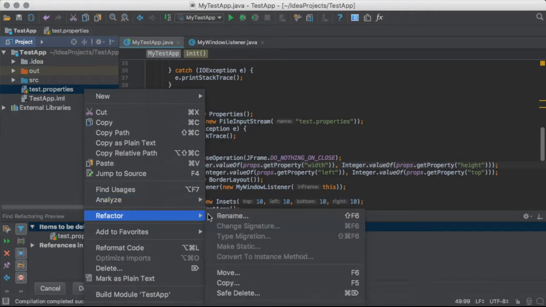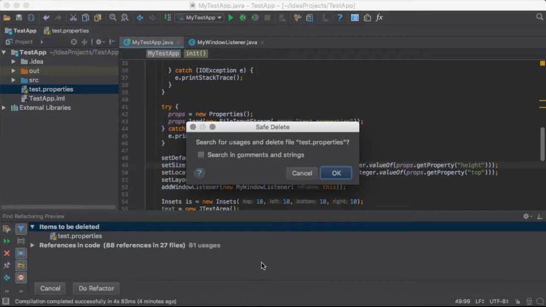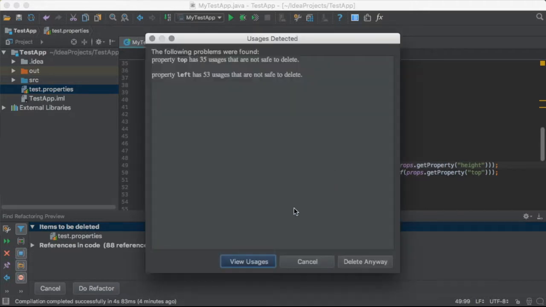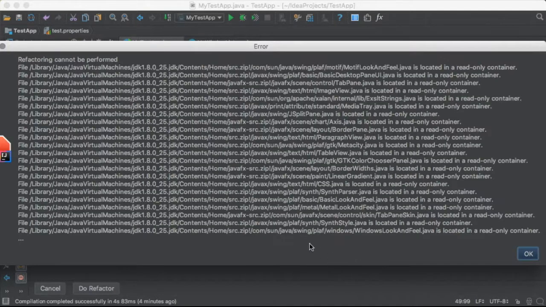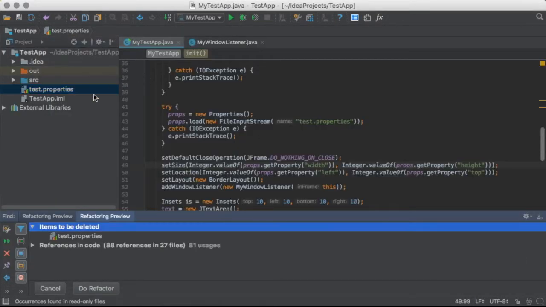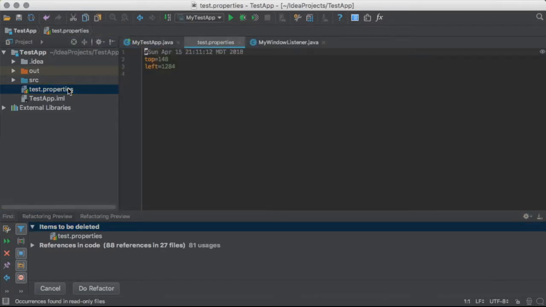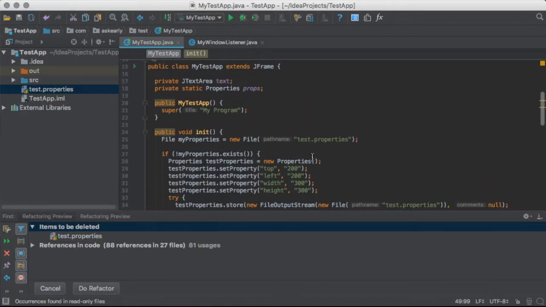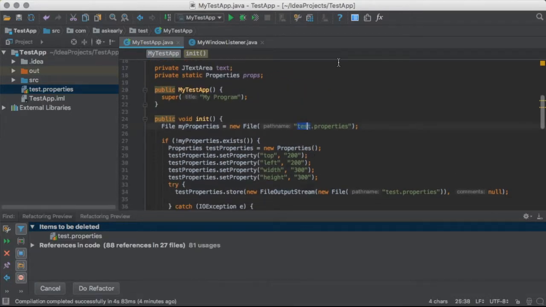Why can't you just let me delete it? No, don't look for usage. Delete it anyway. Apparently, test.properties is not a good name for a method here.